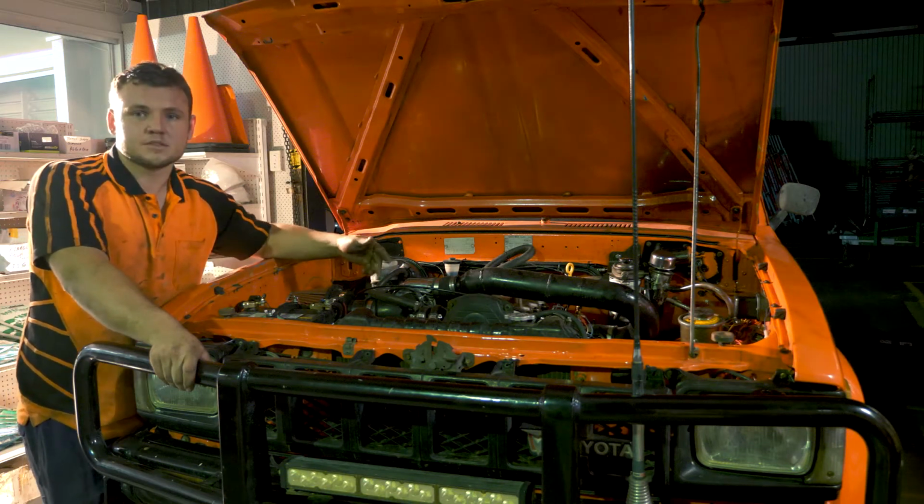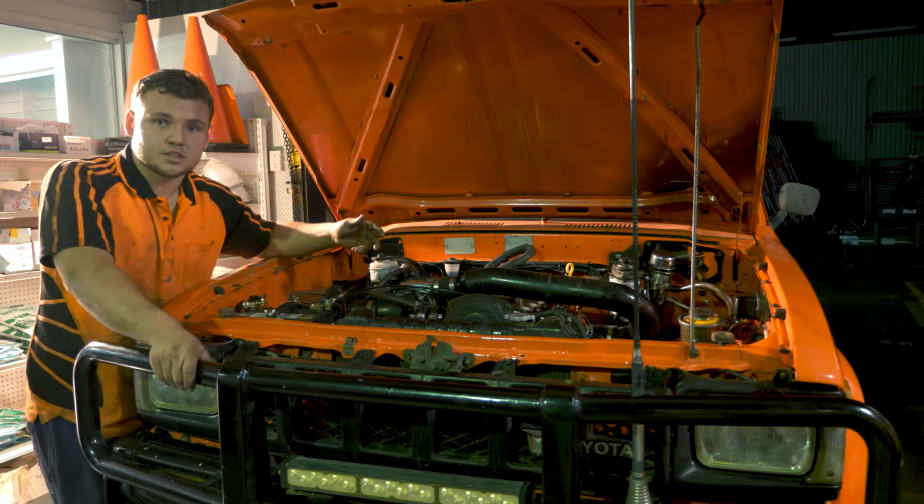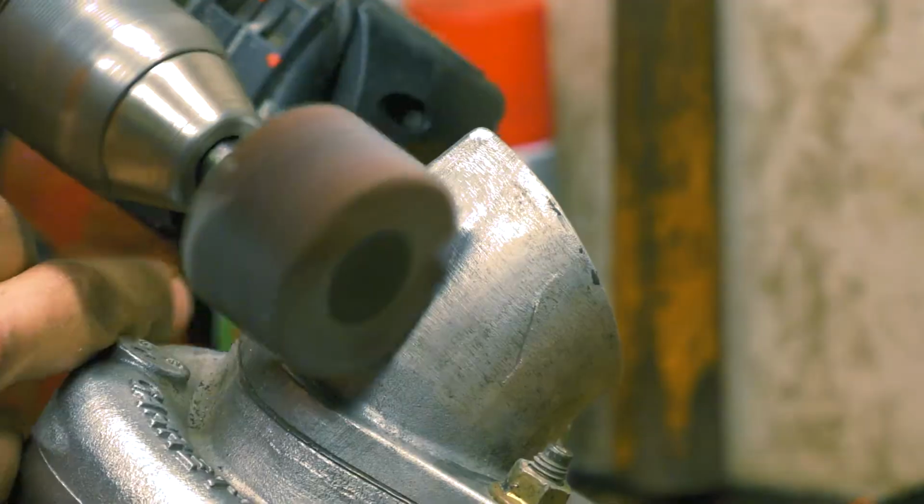Polished the turbo and the intake manifold. If you want to watch how to polish them and learn how to do it, we have a video on that.